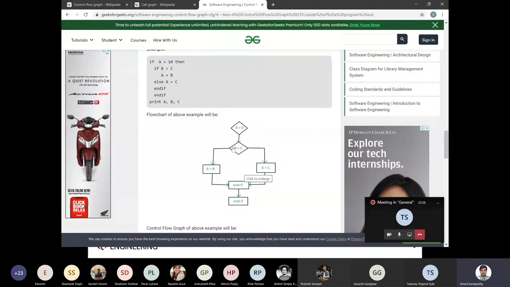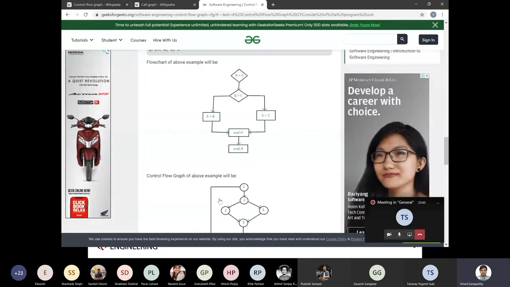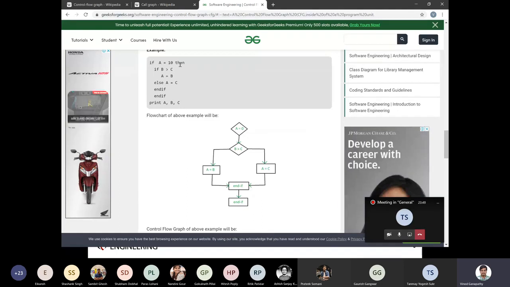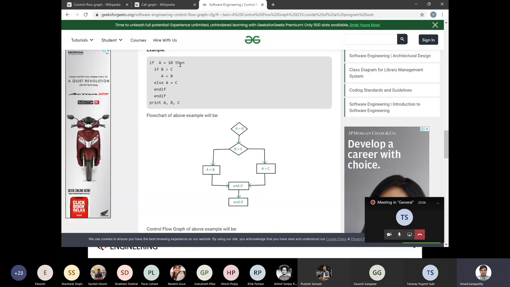And so, for this B greater than C, there are two possible targets, and so you draw an edge from this node to the corresponding nodes. Okay, so that is one simplistic way to define a control flow graph. But you will find that if you define a control flow graph in this way, then it is rather wasteful, because if you were to define one node for every instruction, then you will find that there are many instructions that just transfer control over to the very next instruction, and there is no way to go to any other node in the program. Okay, so you'll find long series of straight chains in this control flow graph that just pass control from that instruction to the very next instruction.